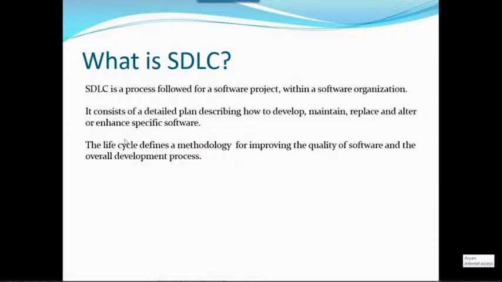Let's see. The life cycle defines the methodology for improving the quality of the software. Why are we using the SDLC process? For the quality of the software. Why are we doing the testing, guys? For what reason are we doing the testing? To identify defects. Not only defects, right? Defects can be identified by anyone. You can also find the defect, I can also find the defect, the developer also finds the defect. No, for what purpose are we doing the testing? Not only for identifying the defects.